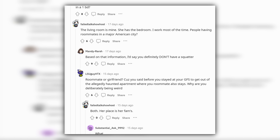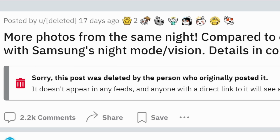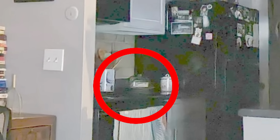Okay, so before we move on to the third post, which is the video she talks about, let's debunk this particular one first. After people started asking questions, at least according to the comments, OP conveniently deleted the second post with the pictures. The biggest issue that people were having was that random stuff in his photos moved. If you look, the red object on the table in the foreground is noticeably different from one picture to another, and then there is stuff on the counter over there.